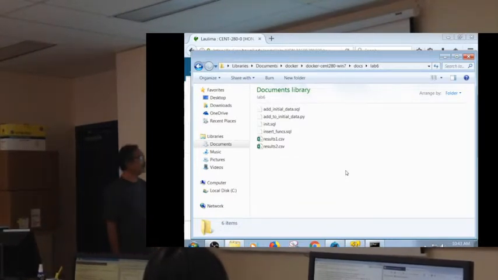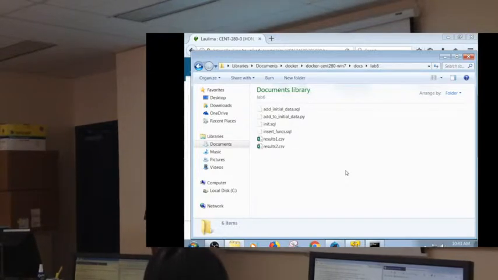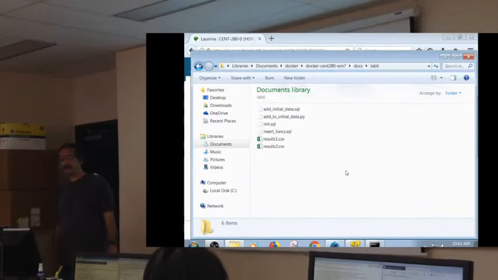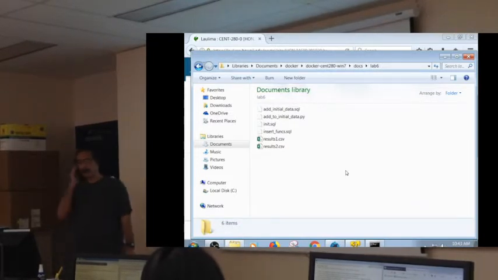And mine right now just processes this file, but you can easily make it so that it also processes that file, and then basically append to add initial data.sql so that that works correctly.